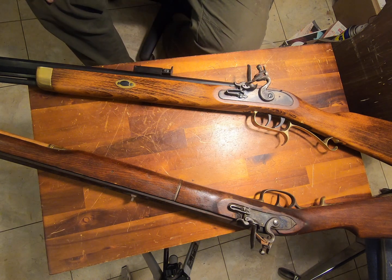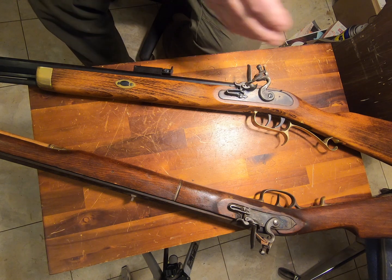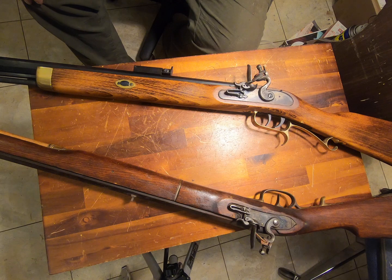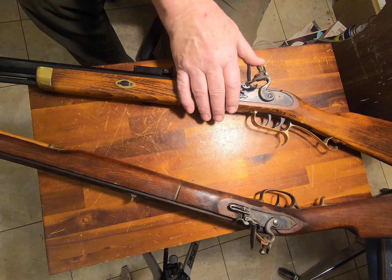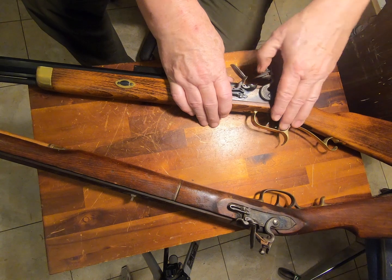These ones are click-bangs. Either one of them. Doesn't matter when you shoot it. You put good powder in there, you put in 4F to prime it, and they both have a noticeable hang fire. Both of them. Regardless of the powder, regardless of the charge, regardless of anything else. I don't know if it's that the flash hole is positioned wrong.